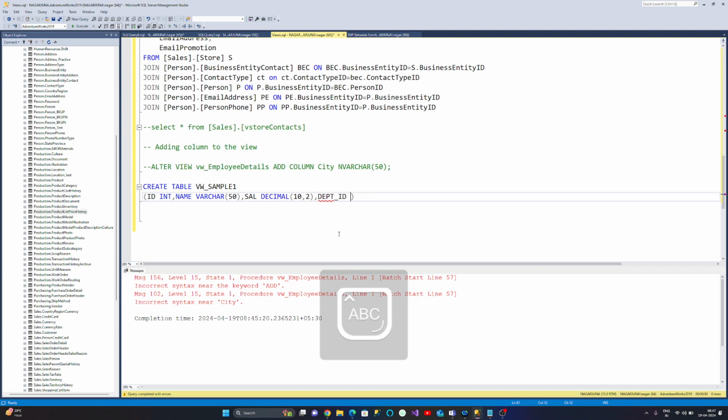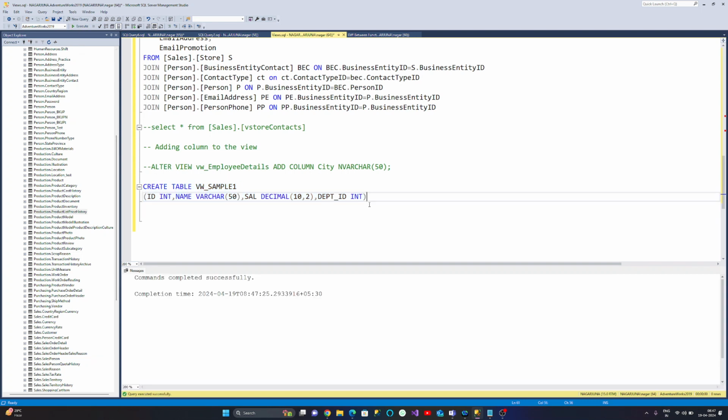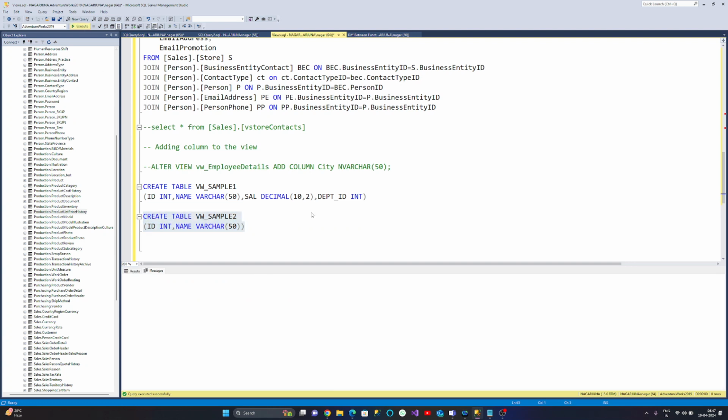Department ID as integer. Yeah, now I'm just creating one table, and one more table I'm creating for a department, sample 2. Okay, ID, name, varchar. Yeah, guys, I'm just creating two tables. Let me insert some data quickly.